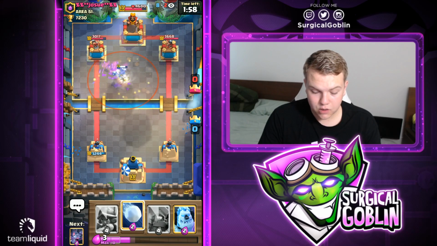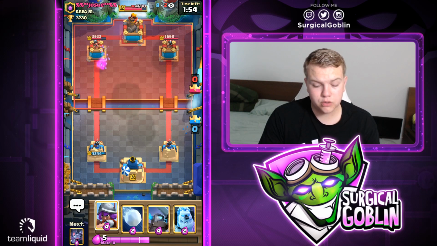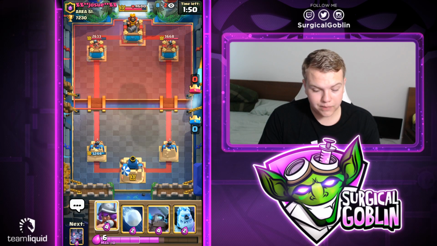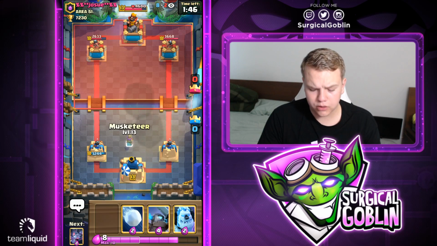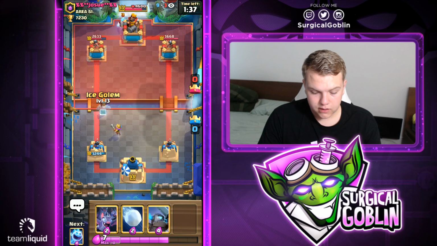So it looks like he actually did cycle back to a Tornado, but I think this Hawk Rider might still be able to get a hit. And it looks like it actually is able to still get a hit. So it brings our tower to 2,633 HP. So definitely not a bad matchup over here, guys. Of course, us defending a Graveyard is definitely really difficult. But then for him, also constantly having to defend the Hawk Riders, especially with those Earthquakes.